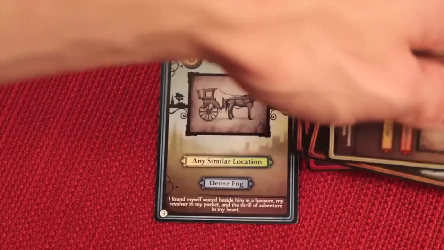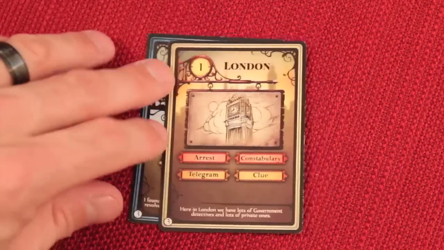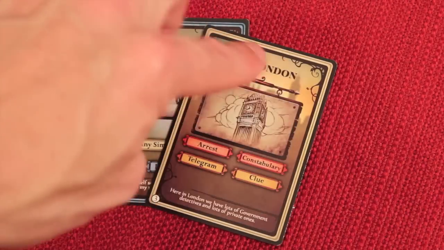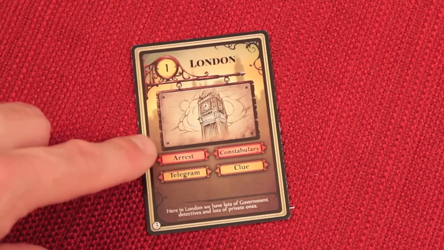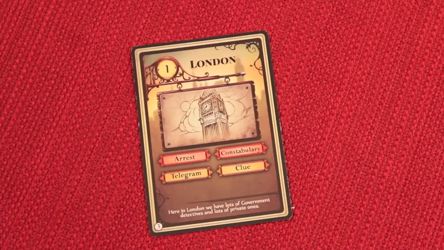And so for instance, it was moved in front of the next player, and they have a similar location. Remember, we're in the city. So now this card would get put in front of the next player because these gold-bordered London cards are the city cards. This would go in the discard pile, and this would be in front of the next player. And the next player can play either an arrest, a constabulary card, a clue, or a telegram.